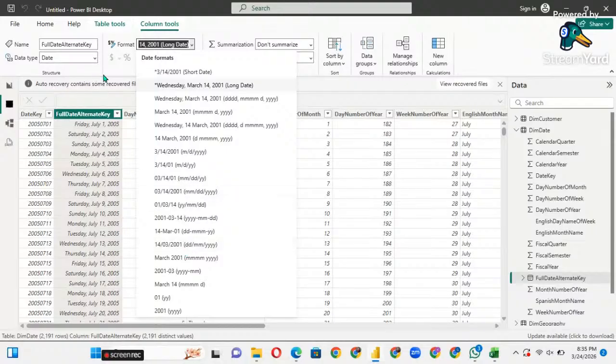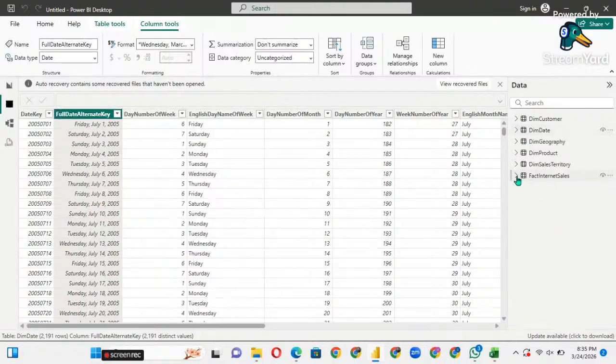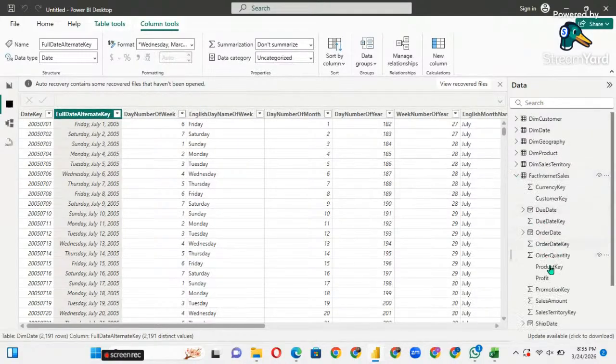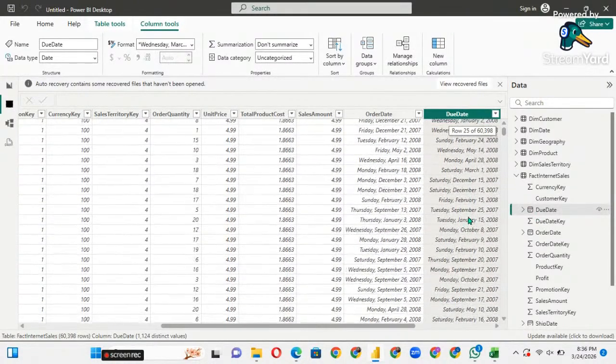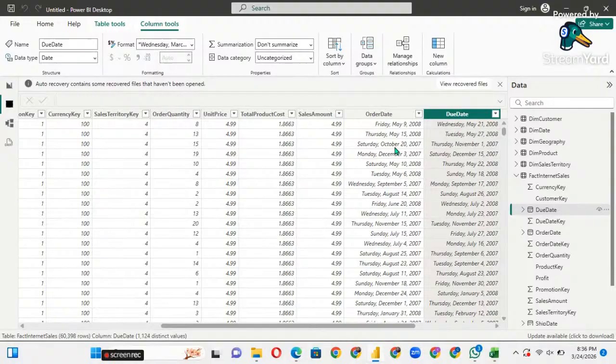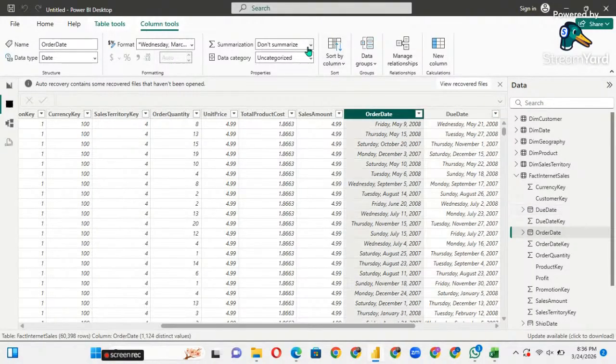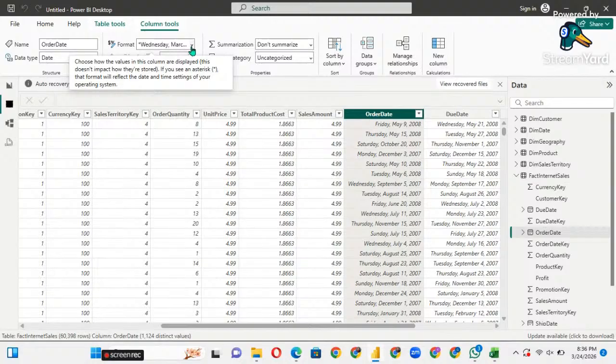But before I do that, let me go back to the facts table and see the order date, because I want to connect it with the order date. I want to know the format of this order date. Okay, so this is the format that it is in. So it will be good if I make them to be in the same format.